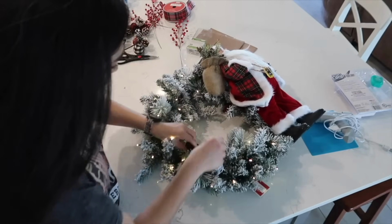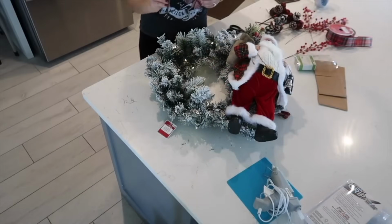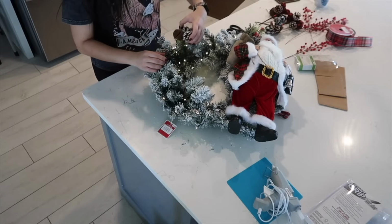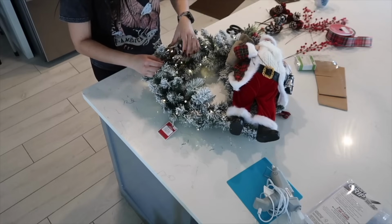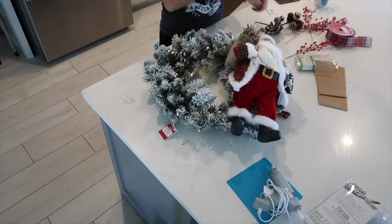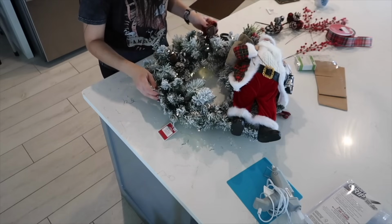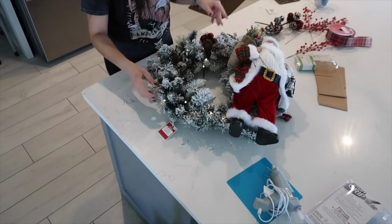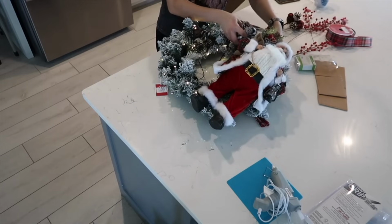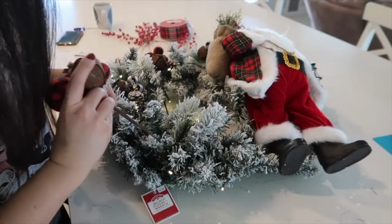And if you're thinking that you don't have any plug or outlet near your wreath to add in lights, just get the battery operated lights, because you don't have to plug them in. You can tuck in the control panel inside the wreath and it's gonna look beautiful. You won't have any cables hanging around. So even if I had a plug near the wreath, I would rather use these lights more. They're also more affordable than regular lights, in my opinion.